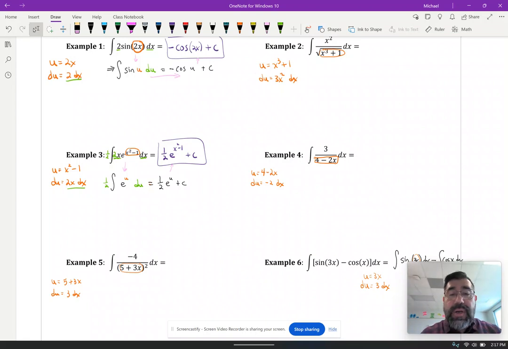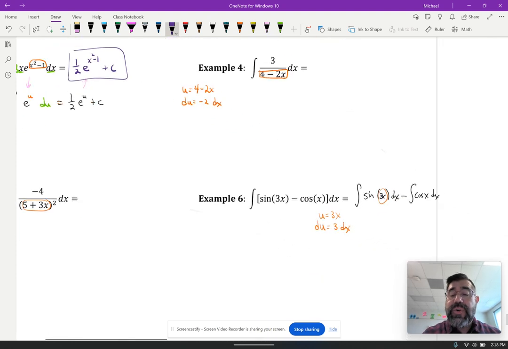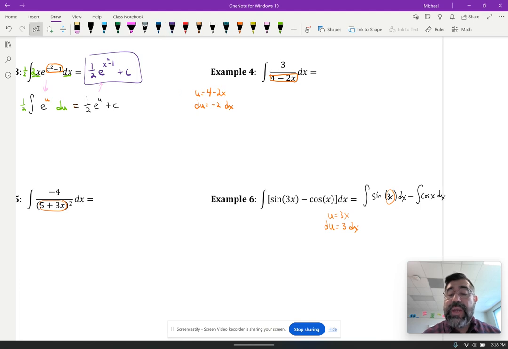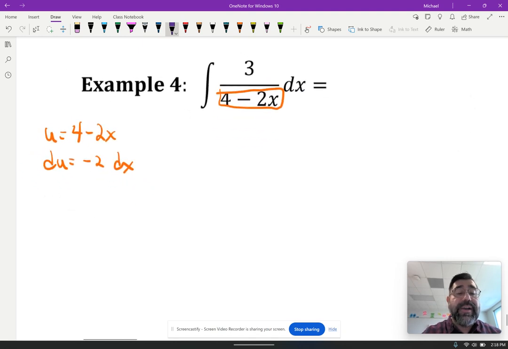Hello, good people. I'm going to do the next three examples in this order. We're going to do example 4, then example 5, then example 2. And if we have time, we'll do 6. I'm not too worried about 6, because once you get the first 5, since we already broke it up into two pieces and we already know the answer to one piece, the first part should be okay. So let's start with example 4 here.